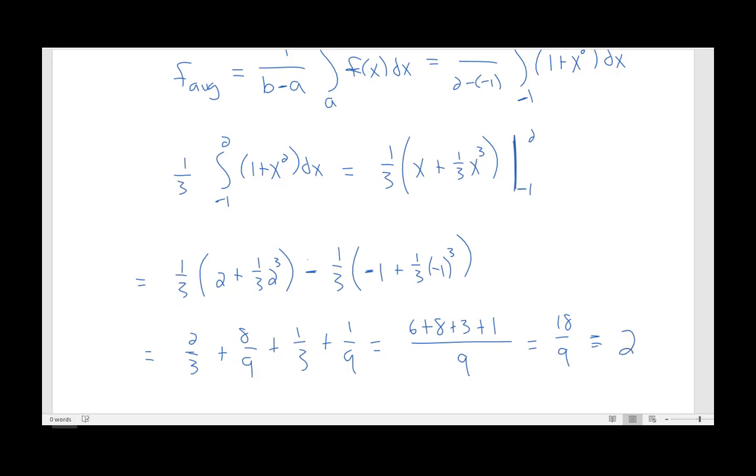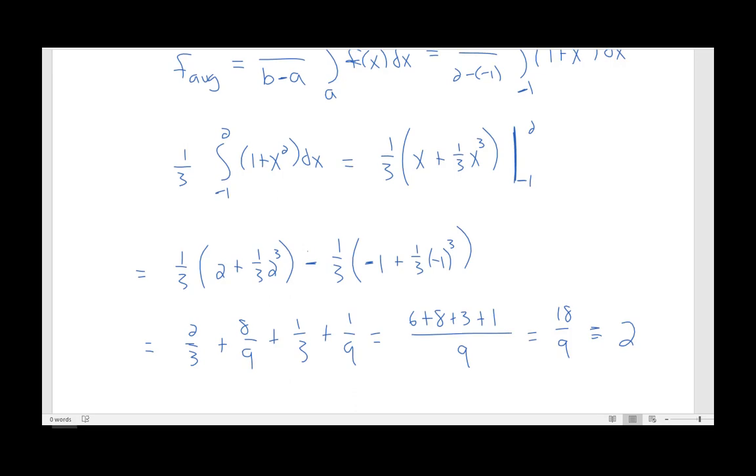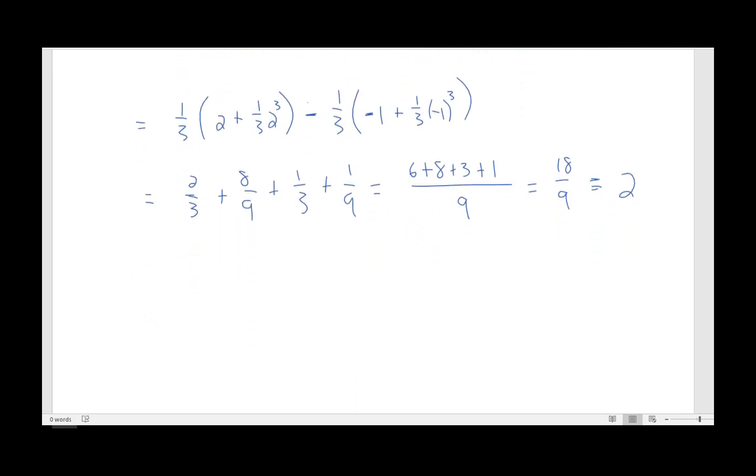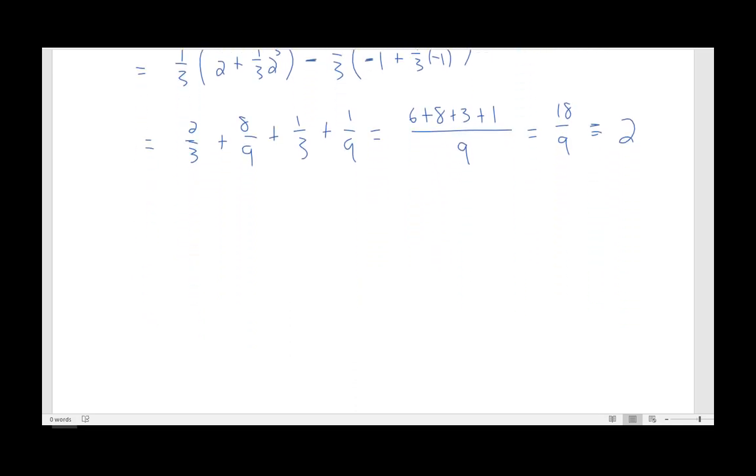So I want to scroll back. Actually, you know what? I didn't even graph this function, did I? So let's go ahead and do a real rough sketch of this graph, and then I'm going to pull out Desmos and graph it as well. So for graphing this parabola, we're looking at 1 plus x squared, right? So x squared plus 1. There's my parabola shifted up 1 unit here. And we're going from -1 to 2.